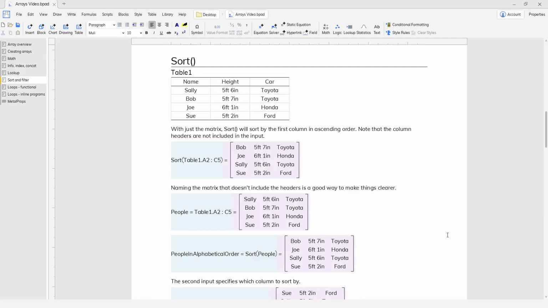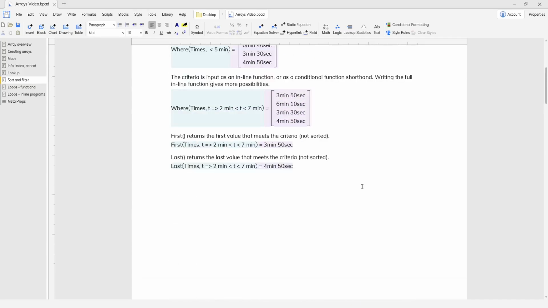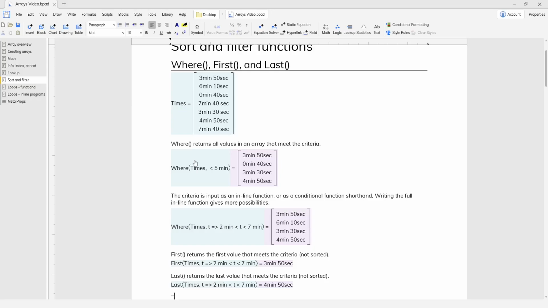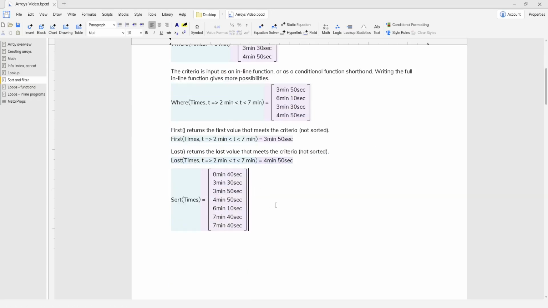Now the sort function will work on a one-dimensional array like times. So for example, if I go back up here and do sort of times, close parentheses, then that's going to sort that array.